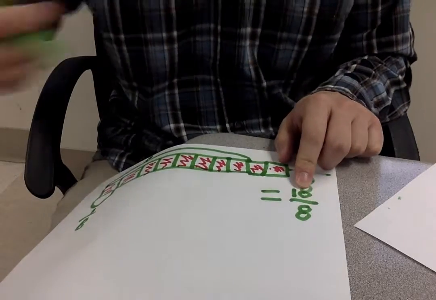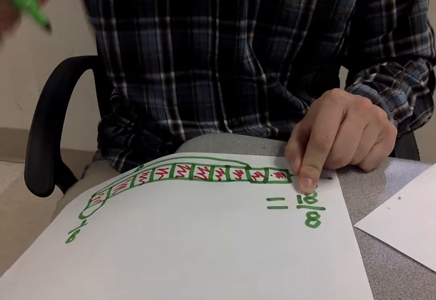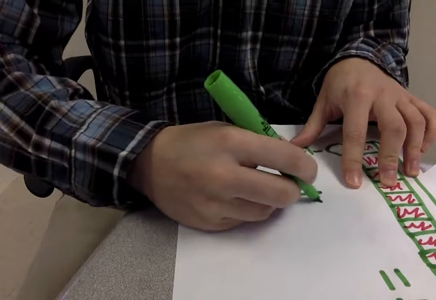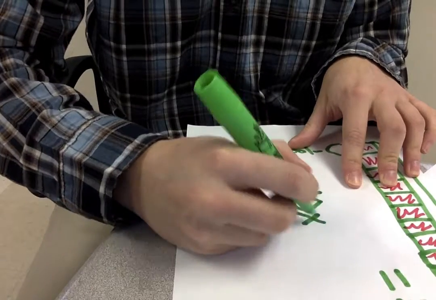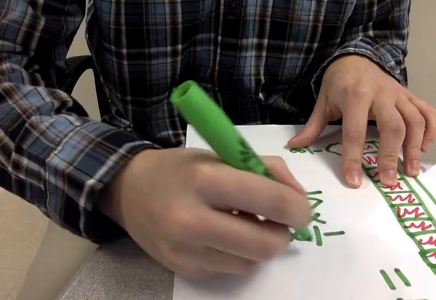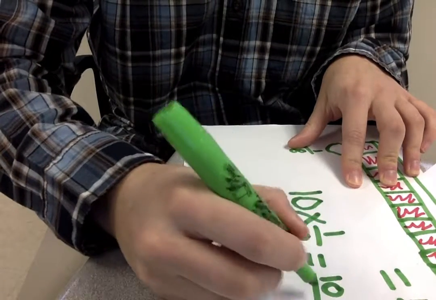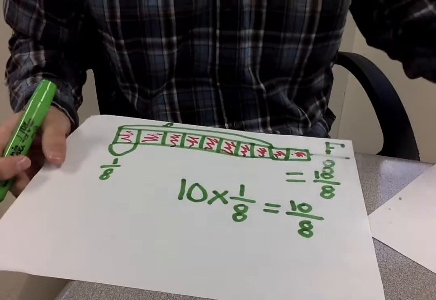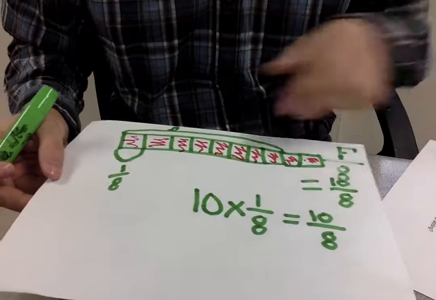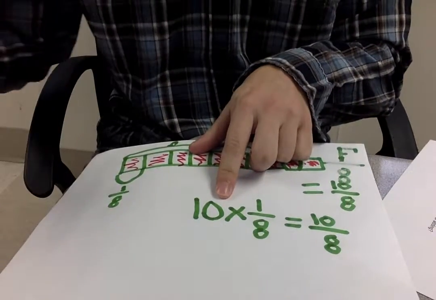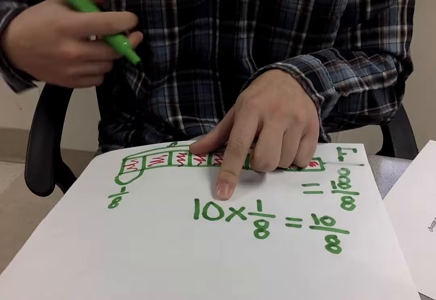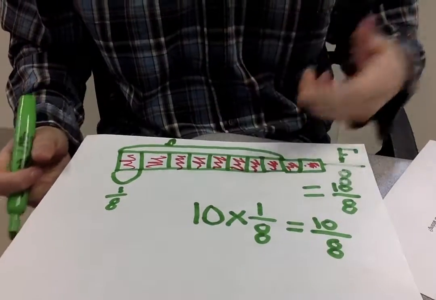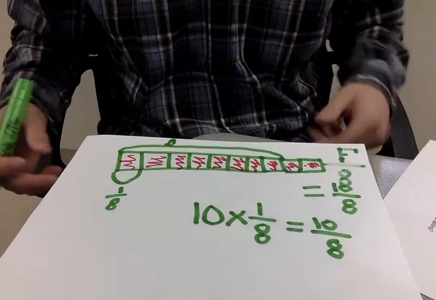Now, I could write 1/8 plus 1/8 plus 1/8 plus 1/8 plus 1/8 10 times. Or, to make it easier, I can use a multiplication sentence. 10 multiplied by 1/8 is equal to 10/8. Using my knowledge of repeated addition being the same as multiplication, the multiplication equation is so much more efficient, it's so much faster to write. And that's why we use our multiplication sentences instead of addition sentences.